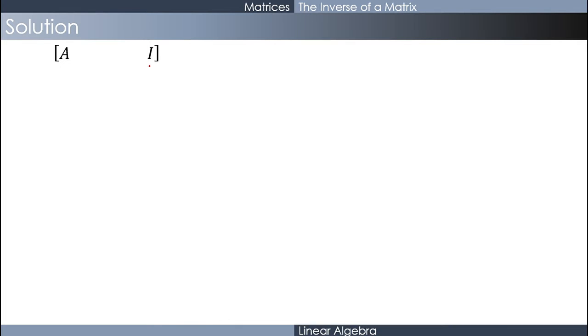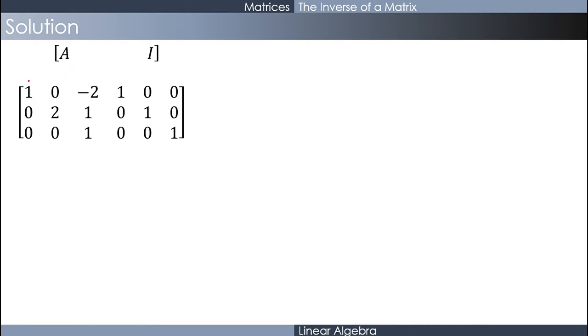Step 1. Adjoin matrix I to matrix A, meaning place all the entries from these two matrices in one matrix in this order: matrix A on the left and identity matrix on the right. Step 2 tells us that in order to get A inverse, we need to turn the matrix A side into the identity matrix by performing elementary row operations on the entire matrix. And if the A side becomes the identity matrix, then this side here will turn out to be our A inverse.